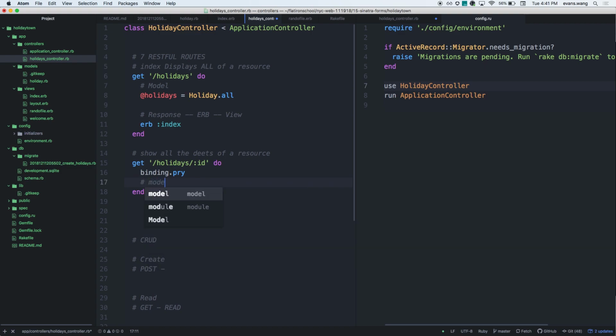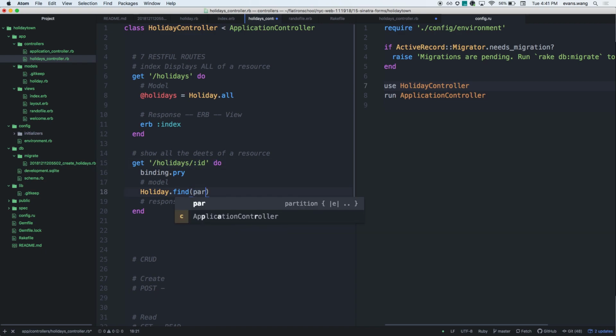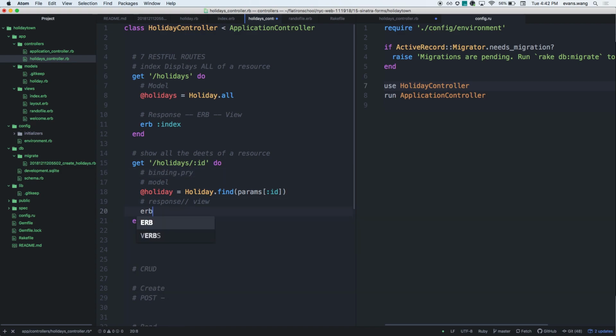Remember, the controller talks to the model and then sends back a view, a response, which we know right now as the view. So in the model, is there something I need when I'm displaying a particular holiday? I need the holiday itself, right? So I can do holiday.find, and remember, this is where the params are coming from. So the params at a key of ID will always find me the holiday I'm looking for. And I need to make sure, as the controller, I can pass that into the view, right? And so I can now ERB, following this RESTful convention of index, what should I name this? Cool? So I need to build what in views?